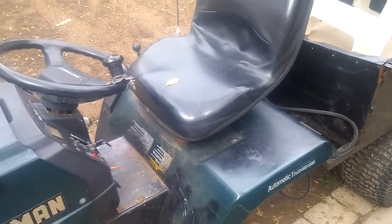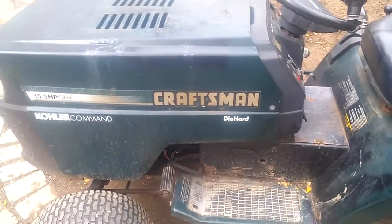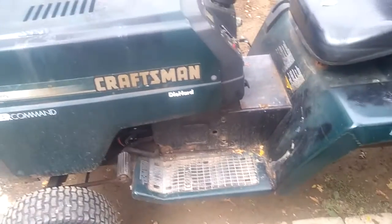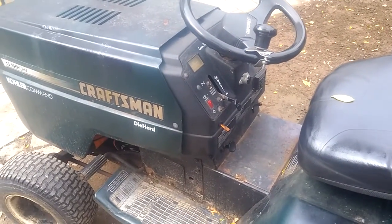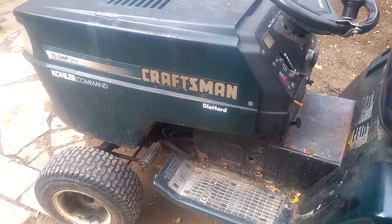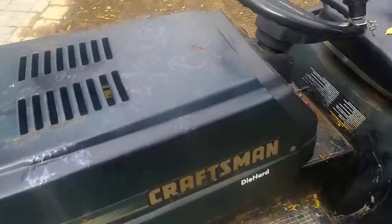This is top priority. I need this for work next week. I used it today at work. It did okay, but like I said, I knew the steering was going out anyway, so it's not a surprise. It's something I did know about, so it's not a huge deal. It's just timing. Timing could have been better to change it.